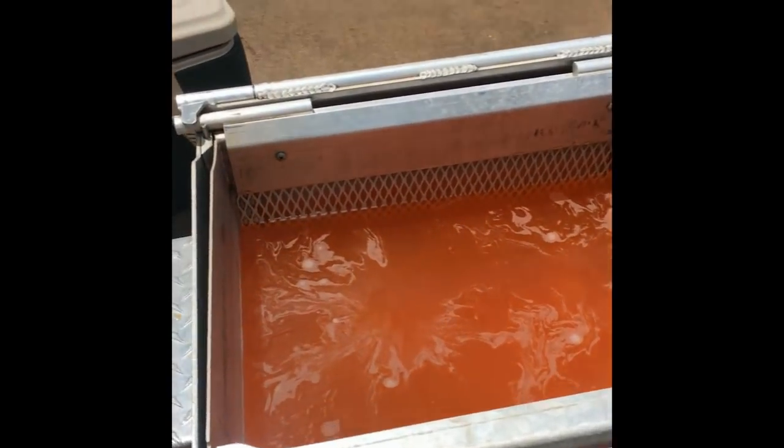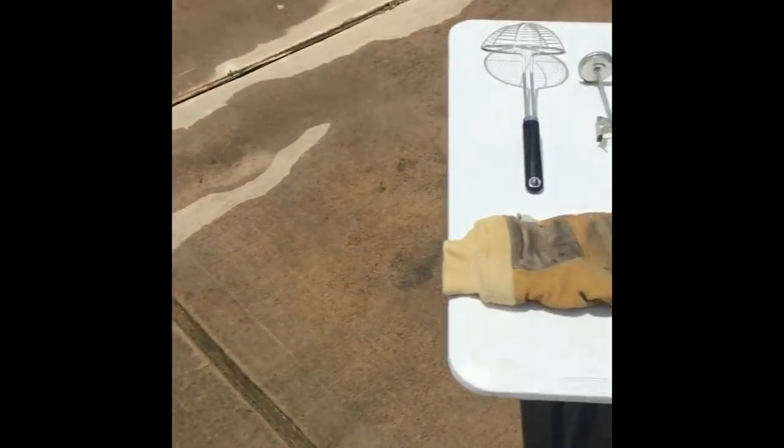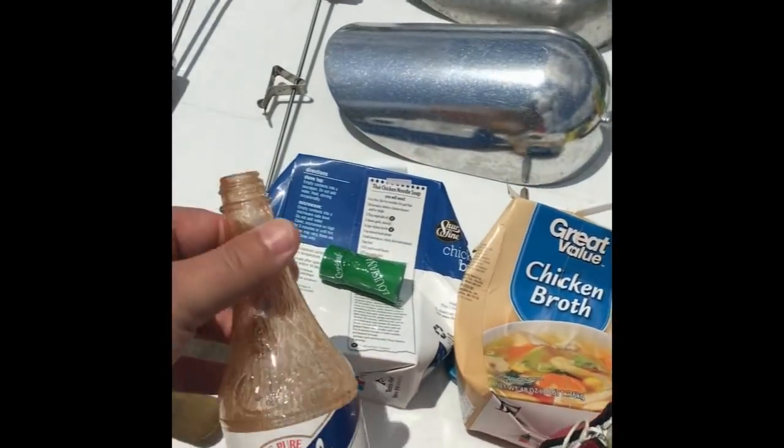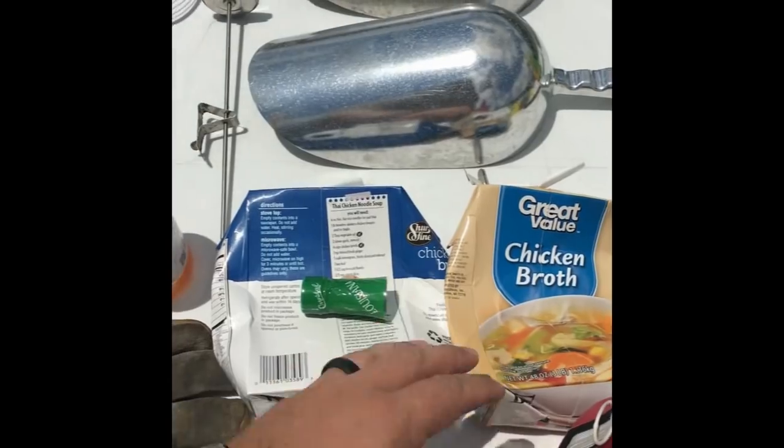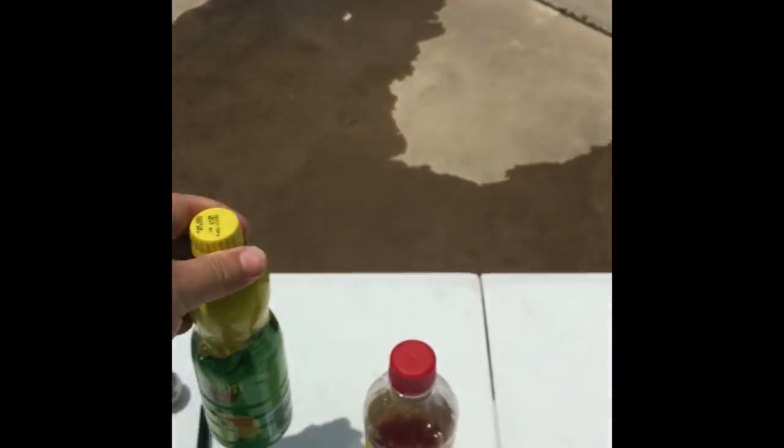Got it rolling. This thing comes to a boil pretty quick, but I've already added my liquids. A whole bottle of Christmas hot sauce. I put both things of chicken broth. About half a bottle of this lemon juice. I was gonna put the whole bottle, but I started to second guess myself. I'm not real sure I wanna have my crawfish that hot. So you can see about how much I used in there, about half.